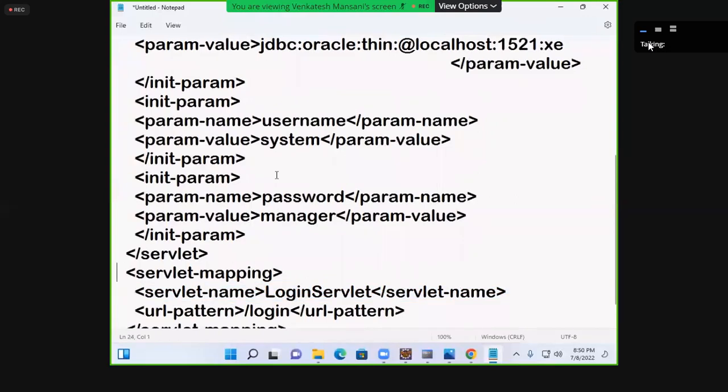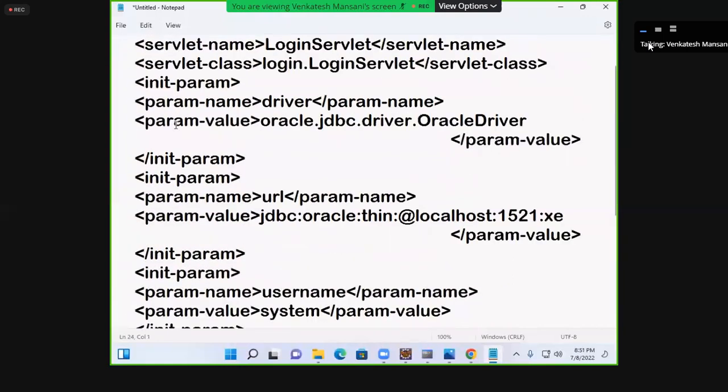Where you have to write, you have to remember: after the servlet class you have to write initialization parameters.